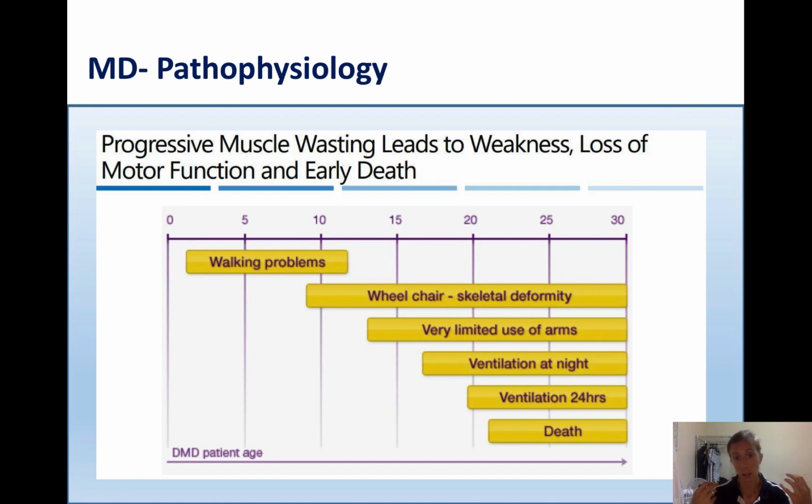They start to lose the use of their extremities, so not being able to use your arms anymore. Then we can start to have to rely on CPAP machines for ventilation because the respiratory muscles are no longer working effectively, so we've actually got to rely on mechanical ventilation. That can go from just being during the night to being 24 hours a day, and then obviously things worsen until unfortunately people do pass away.